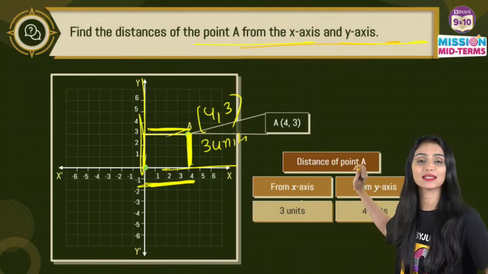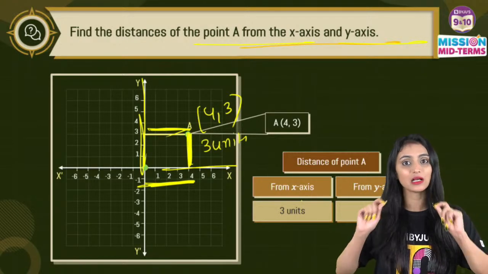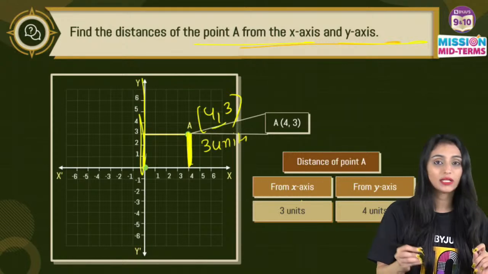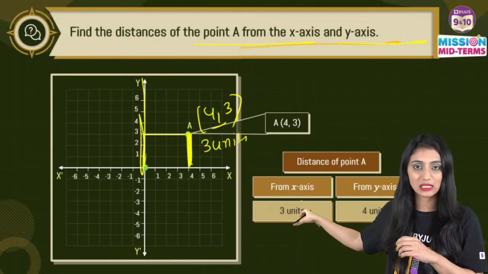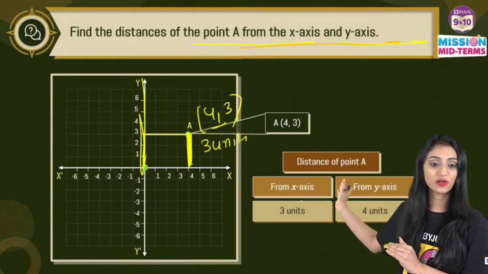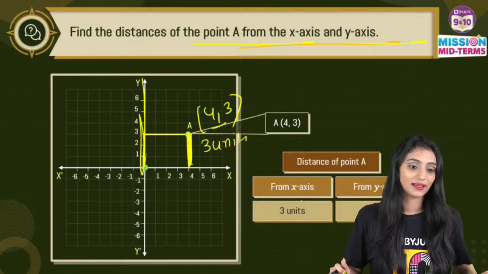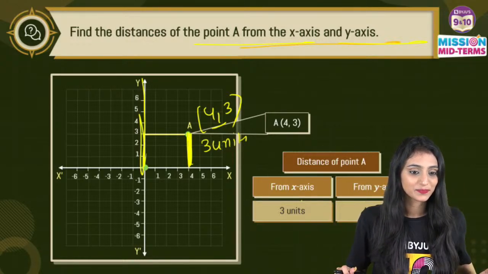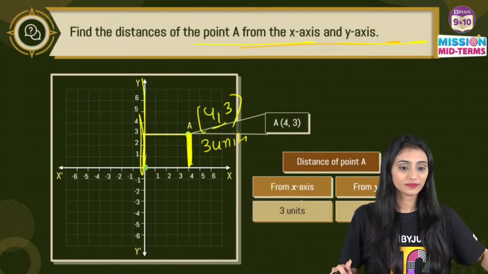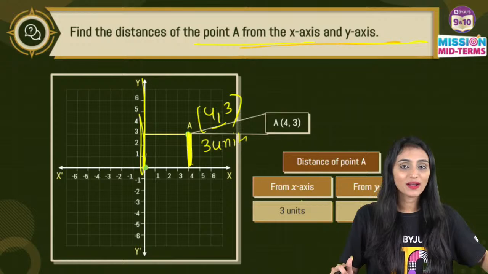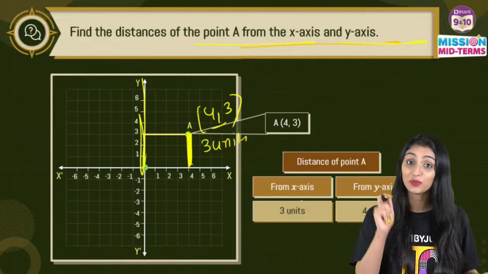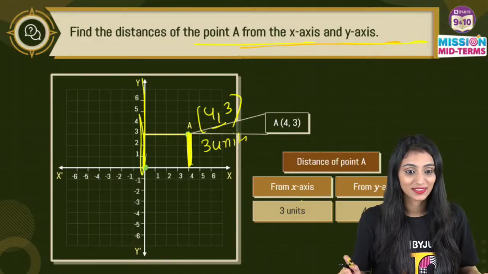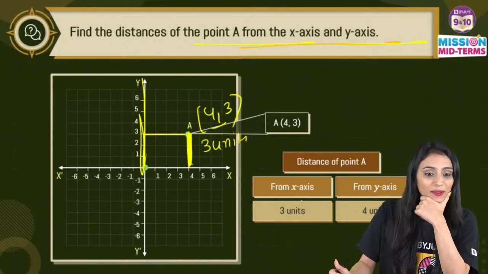Trust me, ऐसे questions एग्जाम में बहुत बार आते हैं और यहाँ पे students mistake करते हैं because they think जो x coordinate है वही distance होगा x axis के लिए, जो y coordinate है वही distance होगा y axis से. But अगर आप draw करो and then you observe this, this is going to be different. Clear, Harshil? That's why understanding is very important. Tricky one. I tell you, many times students make a mistake here. Yes, Pikun, you have a doubt, I think. Yes, tell me, what question you have?